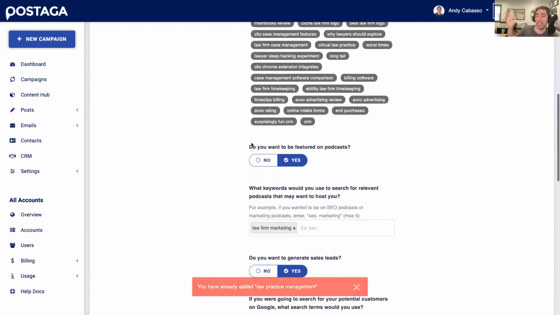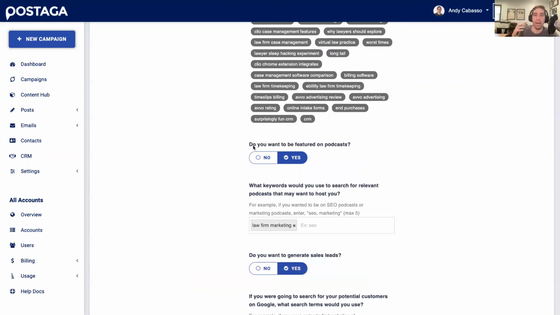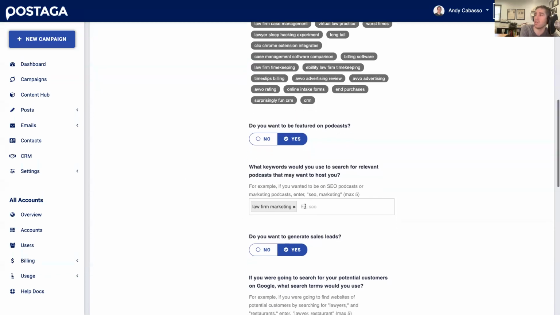This next section asks, do you want to be featured on podcasts? If you want to be a guest on podcasts and do podcast outreach campaigns, Postaga is going to then ask, what keywords do you want to focus on? Like, what types of podcasts do you want to be on?